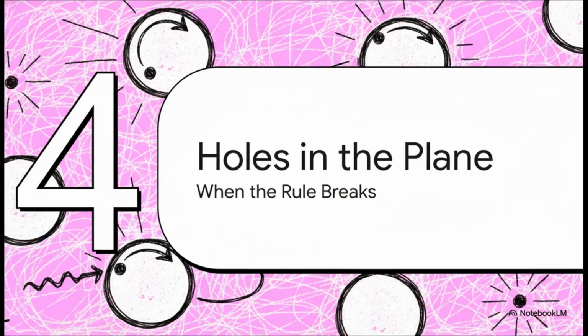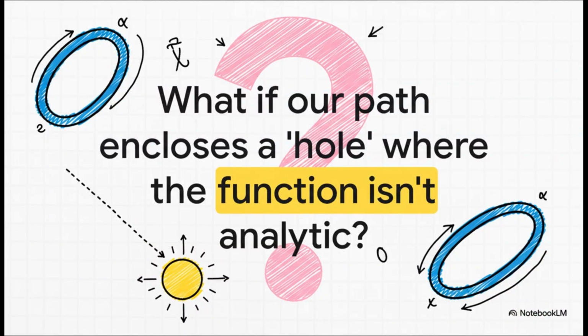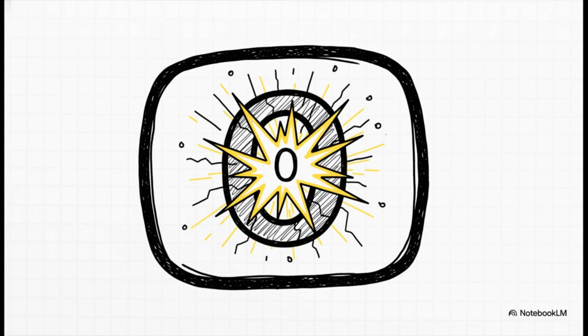But what happens when those conditions we talked about aren't met? What happens when there is a hole in our domain? This is where things get really fun. See, remember, that 0 theorem only works if the function is well-behaved everywhere inside our loop. So what happens if there's a trouble spot? A point where the function just blows up or completely misbehaves? These trouble spots have a name. They're called singularities. They are points where the function basically goes haywire. Think dividing by 0. And these points are the exceptions to the 0 rule, and they are what give complex integration its true power. The integral is no longer 0, and the new answer tells us something incredibly important.